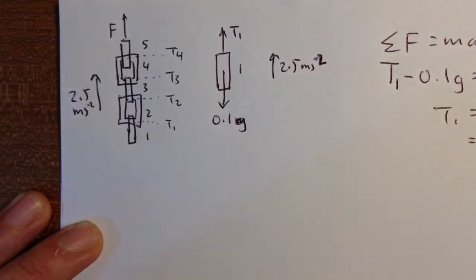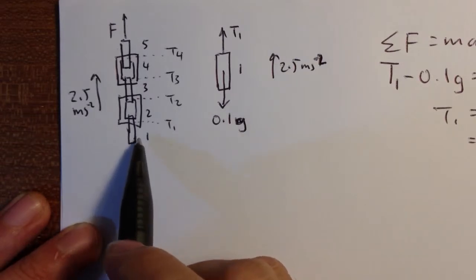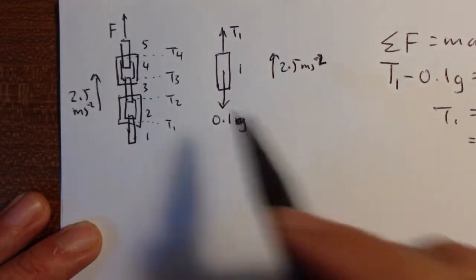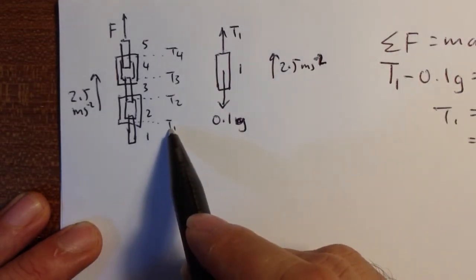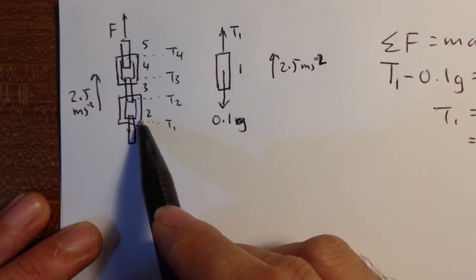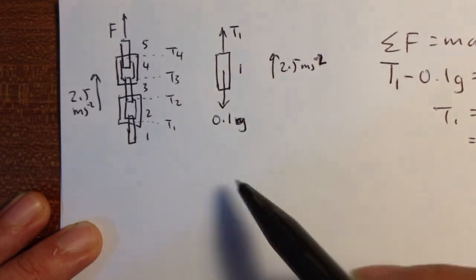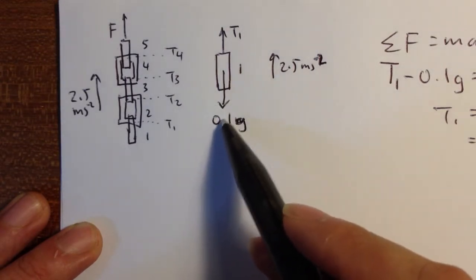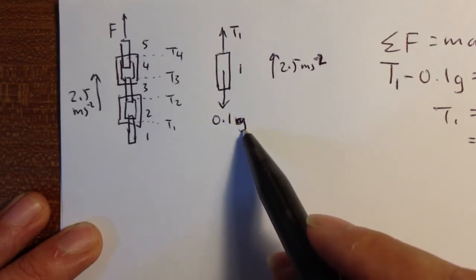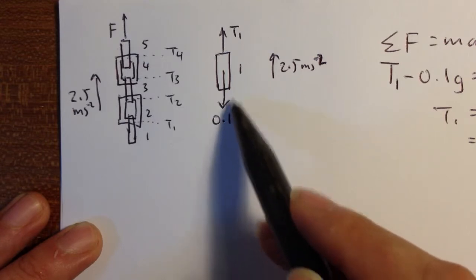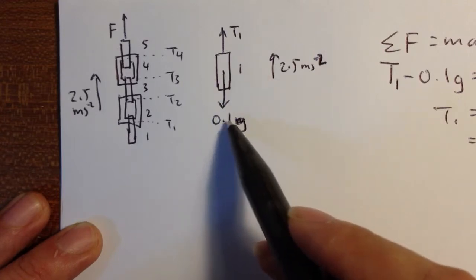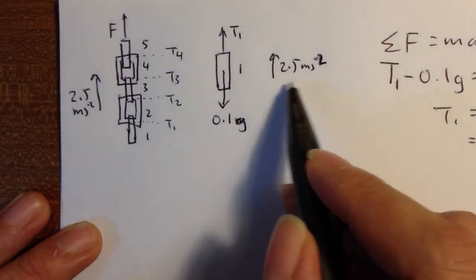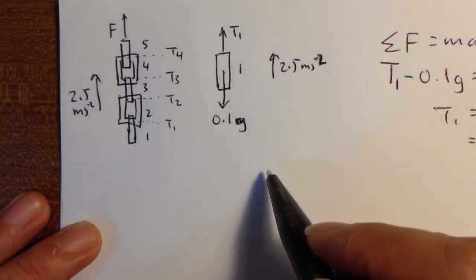Now to do this question, we should consider the links one by one. We consider them from the bottom. So let me look at link 1. Draw the free body diagram. Here's a tension T1. T1 is the force that chain 2 acts on chain 1 upwards, right? This chain 1, I label it. It has a weight of 0.1 kg, so the mass is 0.1 kg. So the weight pointing downwards from the center of gravity is 0.1 g, right? So these are the only 2 forces acting on link 1. And link 1 is going up at 2.5 meters per second squared.